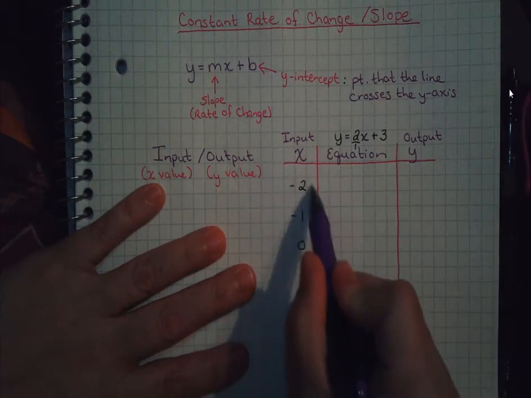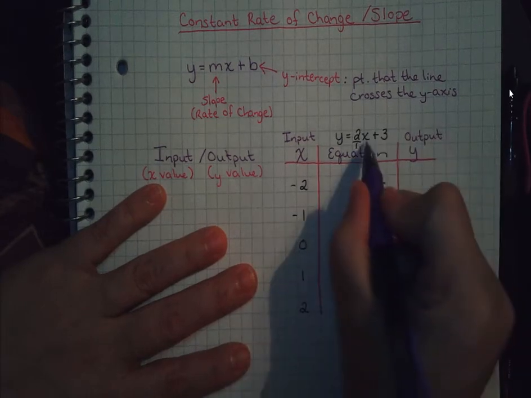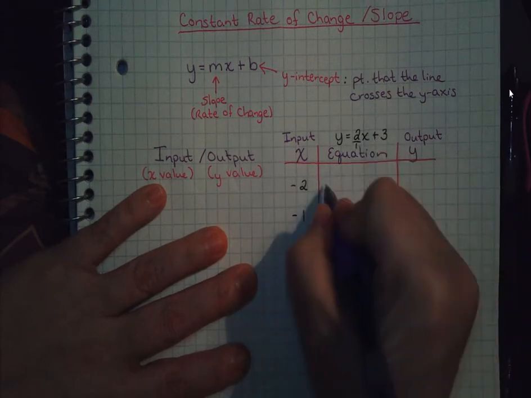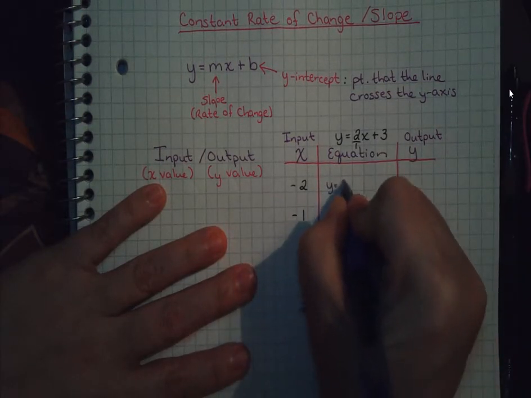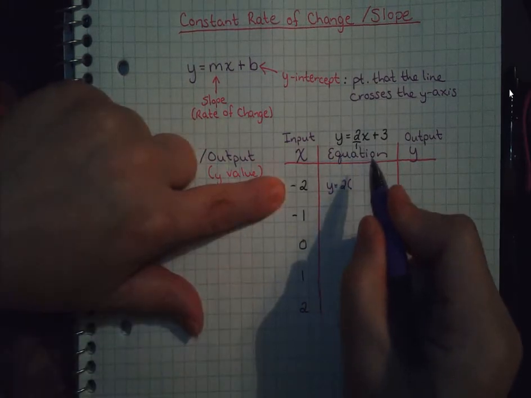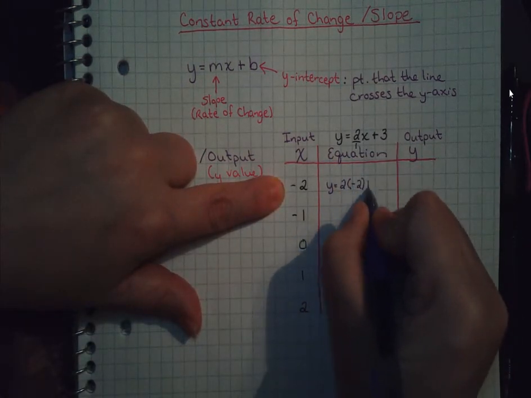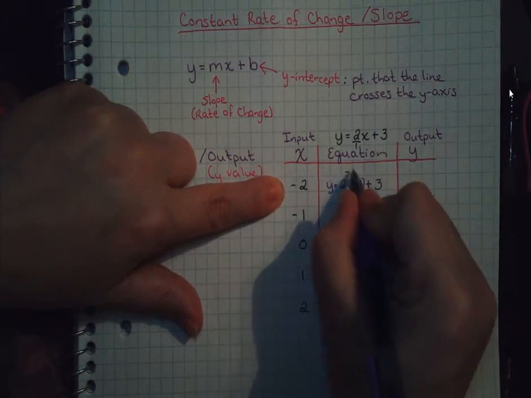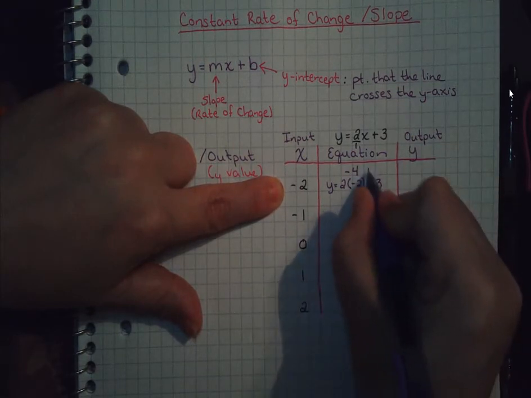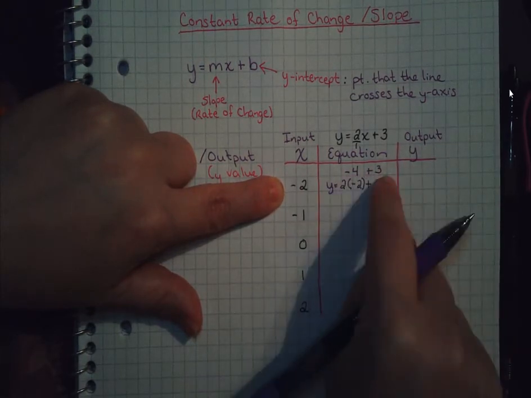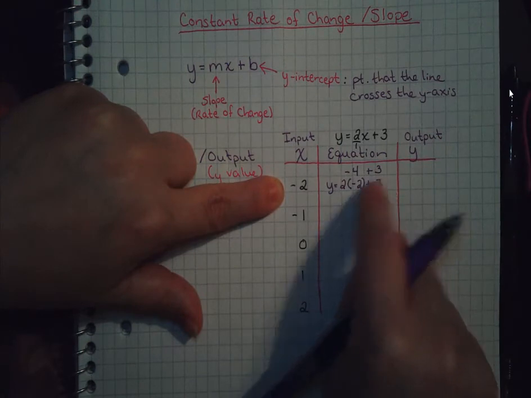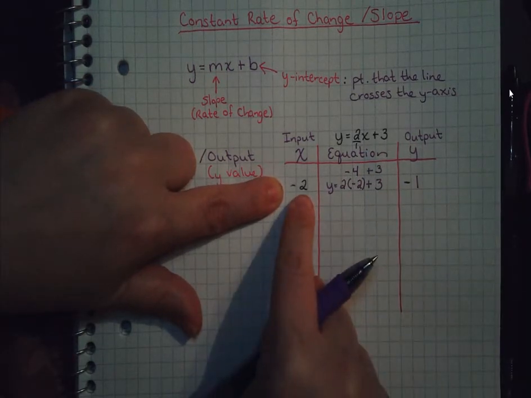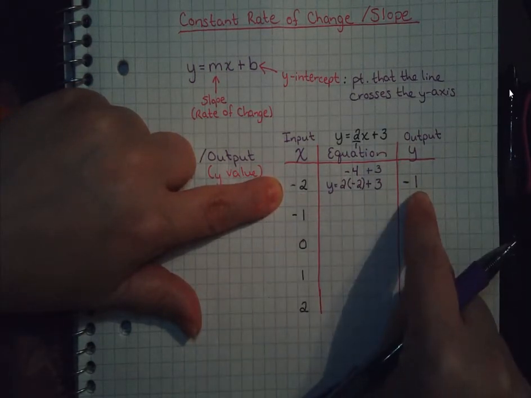Remember, you take these values that you just wrote down, and you're going to substitute them right here for x, because that's what x is. Remember, we've done this several times. So y equals 2x plus 3. Now, what is my first x? -2. And then plus 3. So 2 times -2 is -4 plus 3. My signs are different, so you subtract and you keep the sign of the larger number, so it's -1. So if my input is -2, my output is -1.